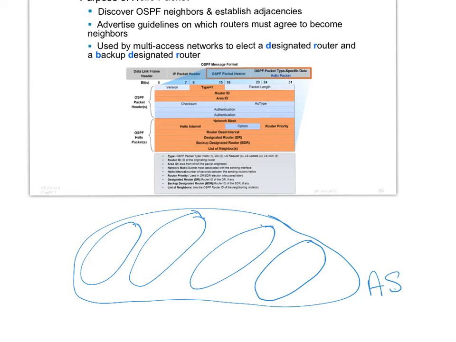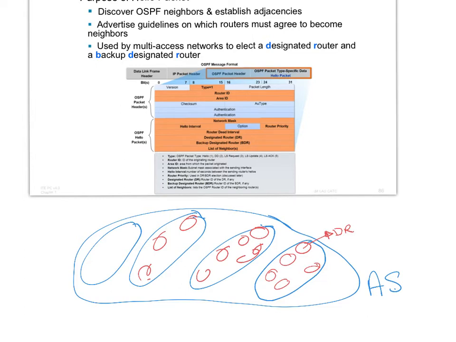Here you have a few routers that form clusters. For each cluster, we have what we call the cluster head, which we call a designated router.